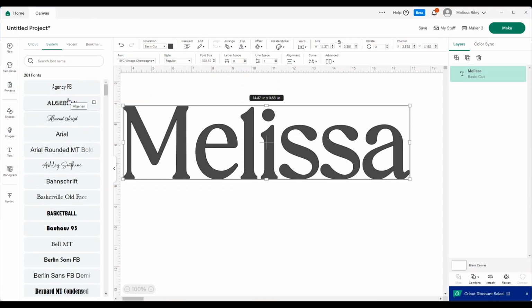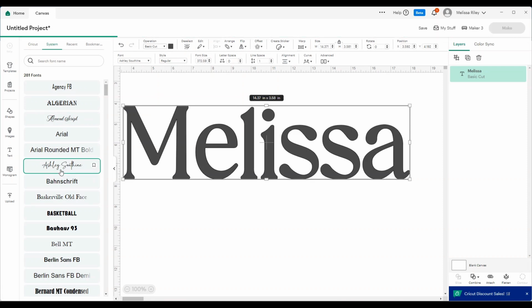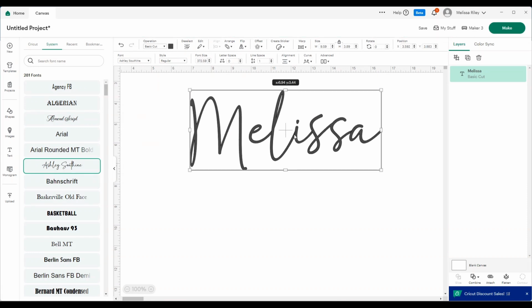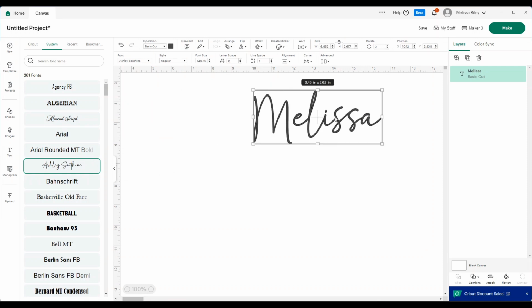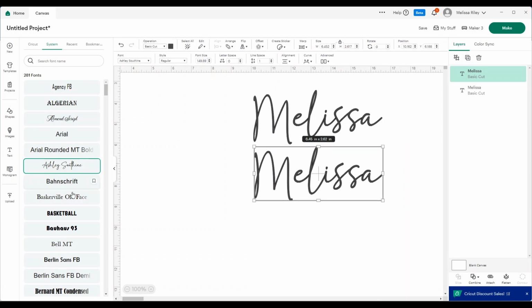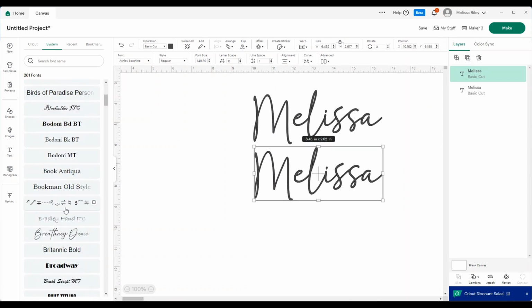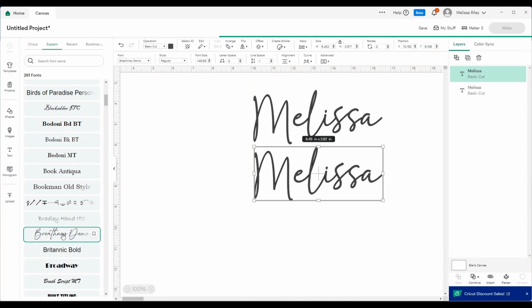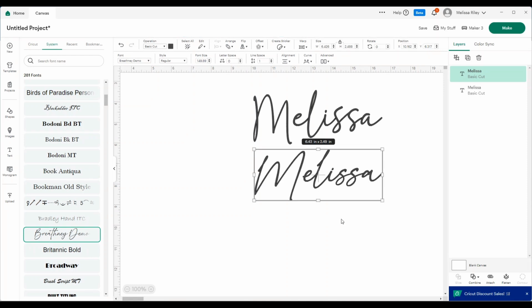So I'm going to show you how I go about creating with system fonts when I'm looking for a font that looks good with my project that I'm designing. So for instance, if I wanted a handwritten font, I'll bring in the first one. And let's say I like this one, but I want to look at others. I'm going to duplicate this name. And now I have two of them there, and I can start changing that font to see what other fonts will look like.